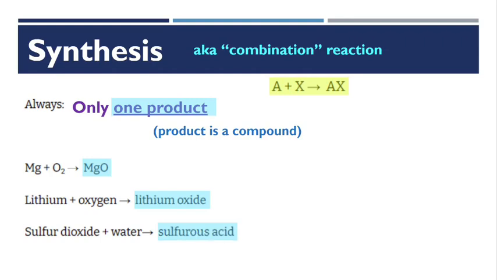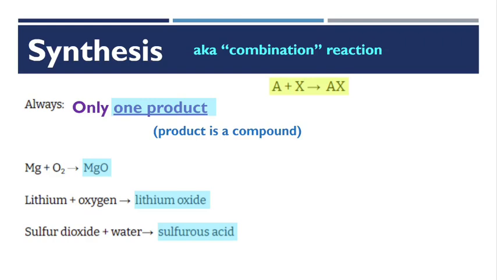So you don't necessarily have to write and balance an equation to tell it's synthesis. Just look at the pattern. We've got 2 things coming together to be one. That's synthesis. Now, sometimes it could be 3 things coming together to be 1 or 4 things. It doesn't even matter whether they're elements or compounds, as long as whatever reactants you have, whatever stuff you have before the arrow, comes together to make one single product.